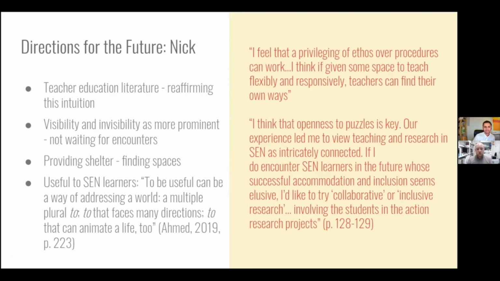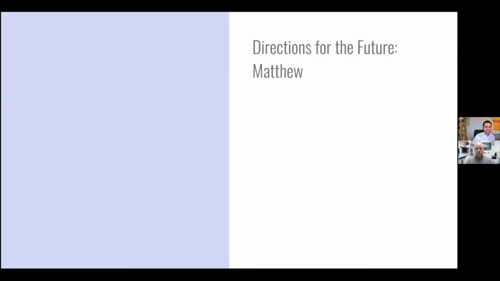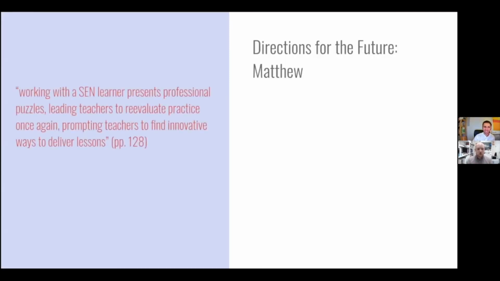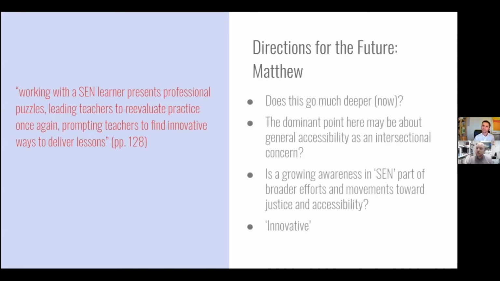Yeah, I guess a couple of similar points that I'd like to make. I think this was towards the end of the duoethnography: that working with a SEN learner presents professional puzzles, leading teachers to reevaluate practice once again, prompting teachers to find innovative ways to deliver lessons. And I want to start at the bottom point first, actually, and I think the word innovative is maybe problematic in hindsight.